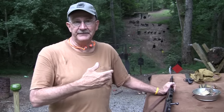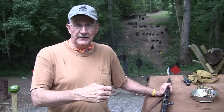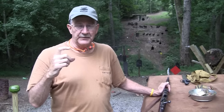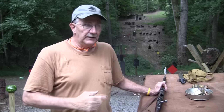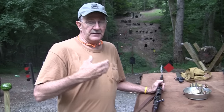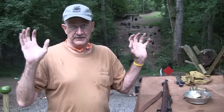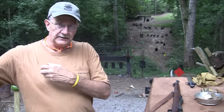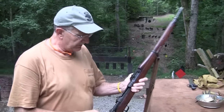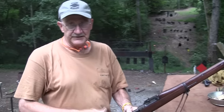Some cartridges, like the 45-70, are based on the caliber 45, and then 70 was 70 grains of powder. So I know it gets crazy when you look back through all the different cartridges and their names, and some of them are based on the length of the cartridge, the second number. Some are based on how much powder they held, and then the 30-06 is based on the Ought-6 meaning 1906. So this is the gun, I guess you could say, that made the 30-06 famous, or started it on that route, and then of course the Garand later, and other firearms. But 30-06 is what this gun is known as, so you can forget everything I said about the 30-03.